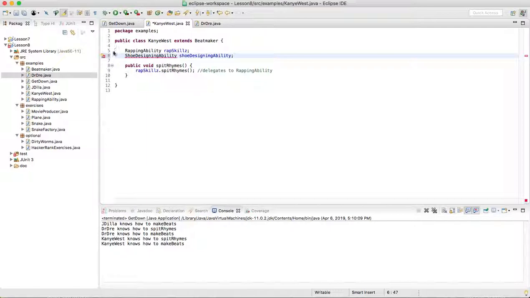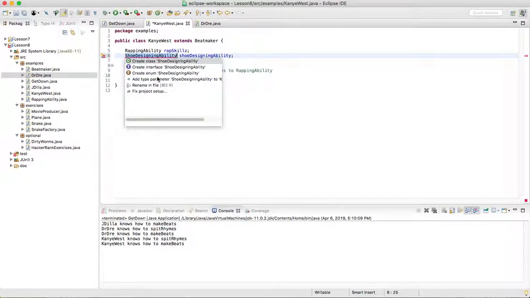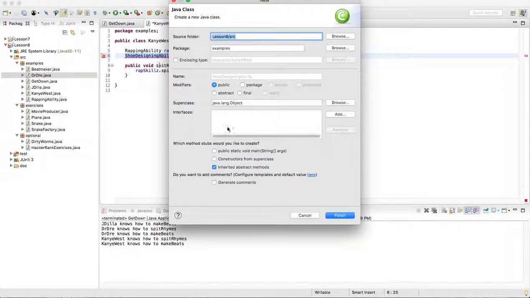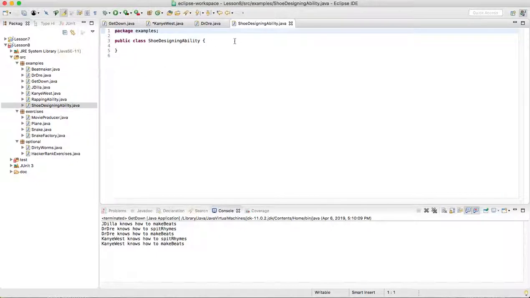Okay, so I'm going to stick that in there, and then I have to create this shoe designing ability class. That'll do. And in here, I'm going to put the method that actually designs shoes. And how do we design shoes? Let's see.